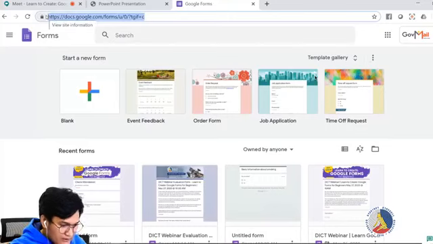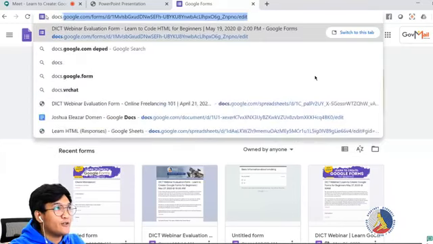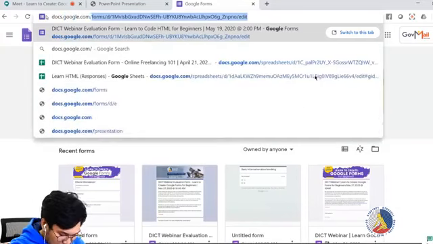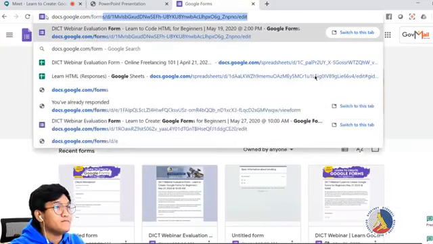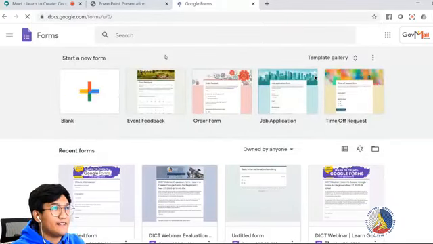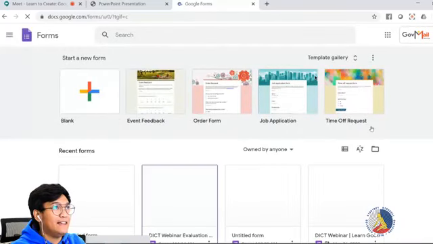Another one aside from forms.google.com is typing in sa address bar nyo or sa URL nyo ng docs.google.com/forms. And when you do so, you are redirected to the same interface that we had a while ago.